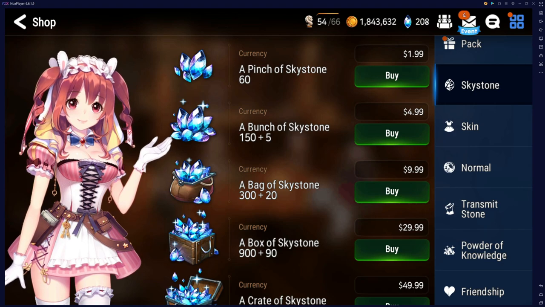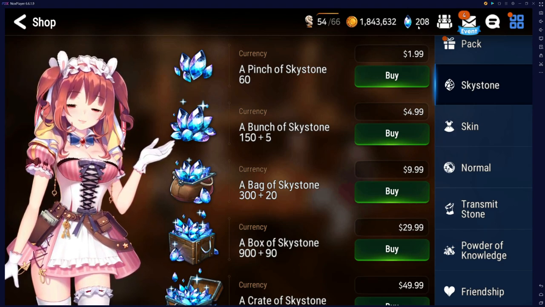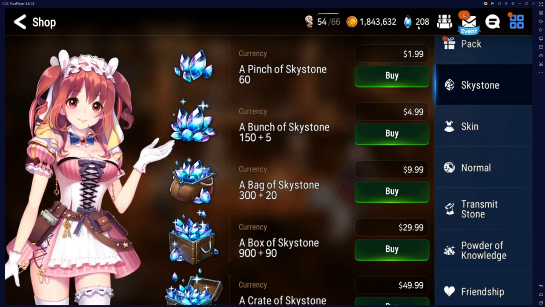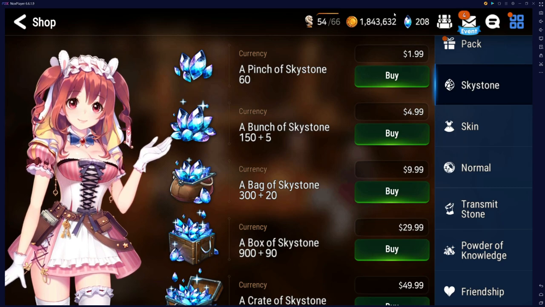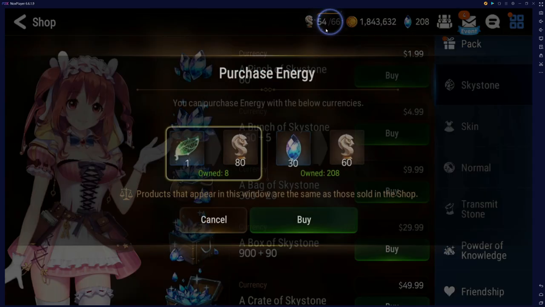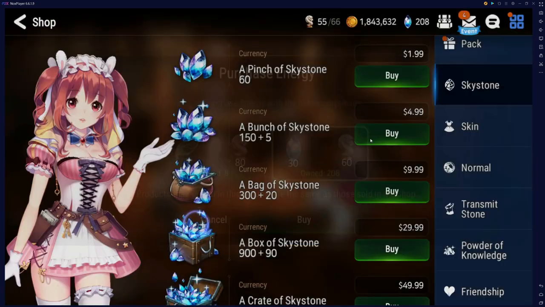But if you're going to be free to play playing this game, you need to be really stingy with these, because this is going to be your key to getting units that come out. They're very generous with giving them to you across the game. You can use them to refresh stamina here. So 30 Sky Stones is 60 stamina. So that's why I say save up your stamina in your mailbox here, because like I said, this is your money. Literally, directly translate into money. So, stamina, sky stones, money.